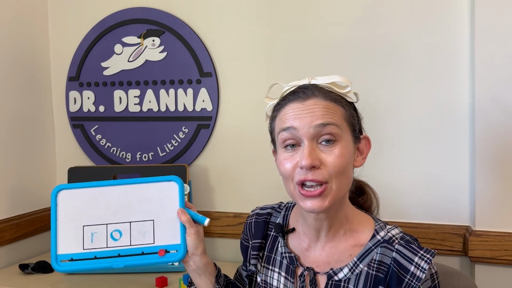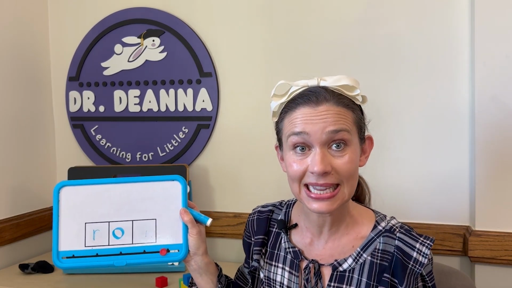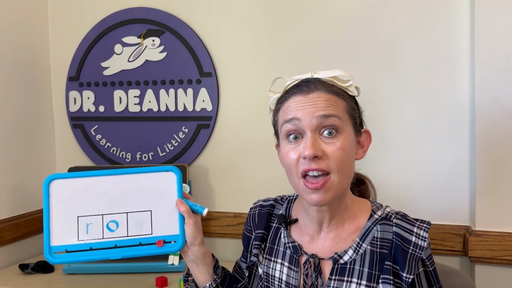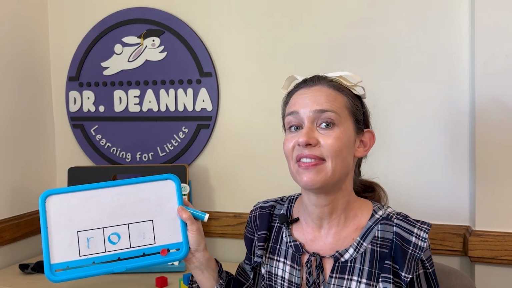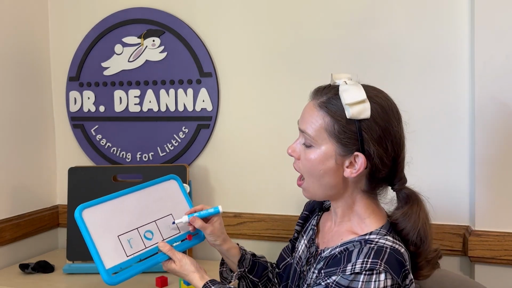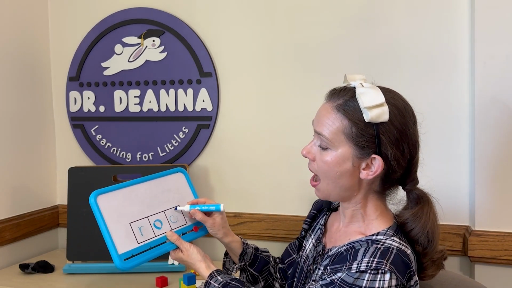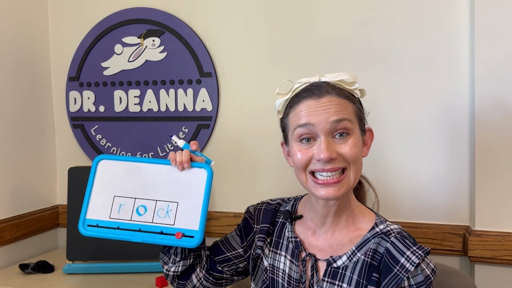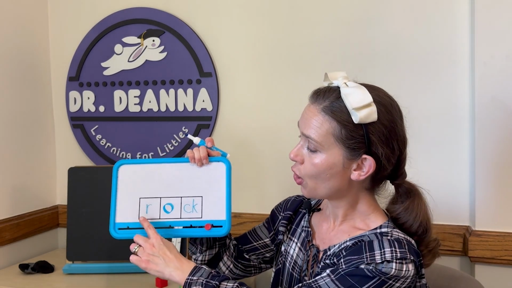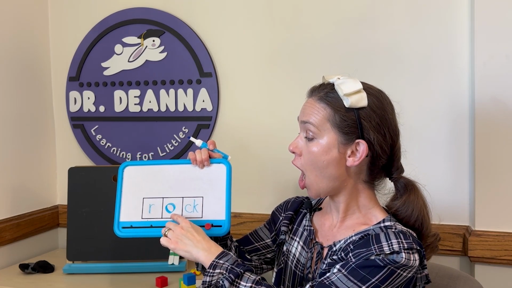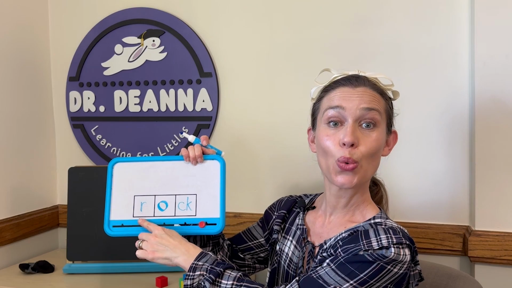And what do I know about hearing the K sound at the end of a word? I know that they are going to share the job at the end of the line, the C and the K together. So I'm going to put them in the same box together because they share the job of saying the K sound at the end of a word. Rock. Blend it. Rock. Thumbs up.